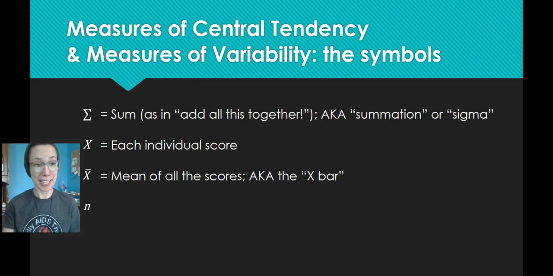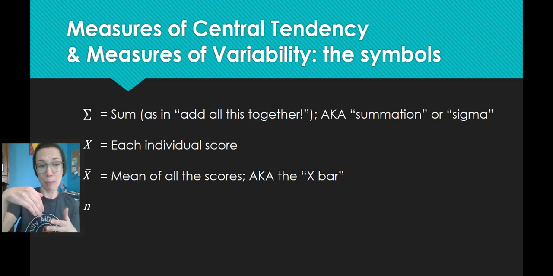Now, when we see an X with a bar on top, it has the fancy title of X bar. What it's referring to there is the mean. This is a more specific, probably easier to understand example of how you would see this X bar in an equation. What it's asking you to do is to swap out that X bar symbol with the mean. You'd have to figure out what the mean is, and then when you calculate that number, you'd stick it in the place of the X bar.